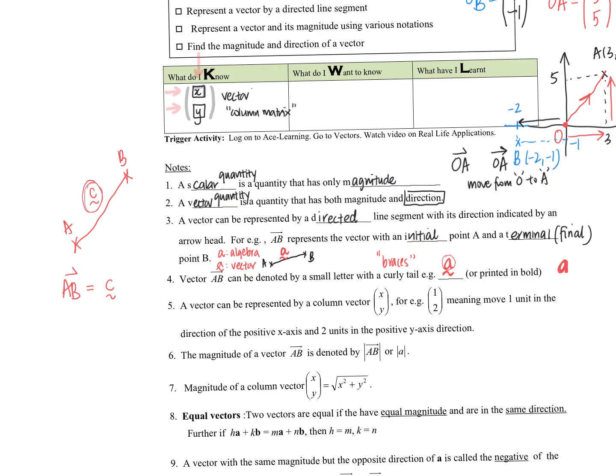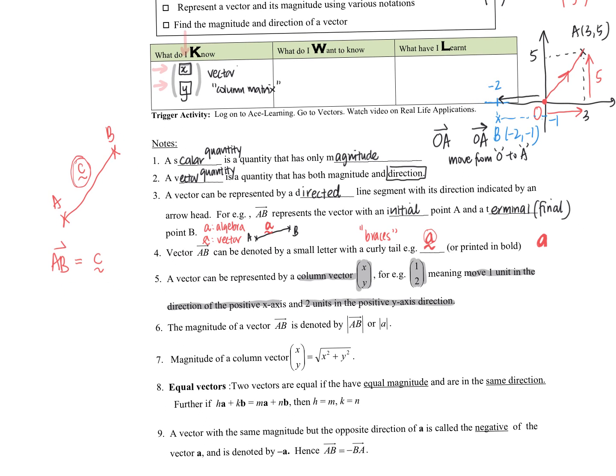Okay. So I have just told you that vector is usually like a column matrix. So 1 means you move 1 to the right. Okay, 2 means you move 2 units upward. So up is positive, down is negative. Right is positive, left is negative. Like your XY axis. Okay, so if they start to draw this line, it means they want you to find the magnitude. Magnitude is like asking you to find the length.